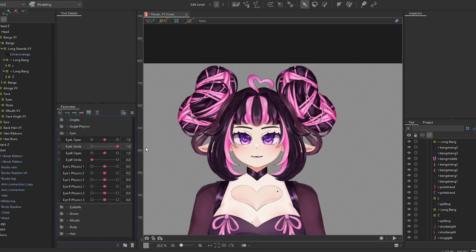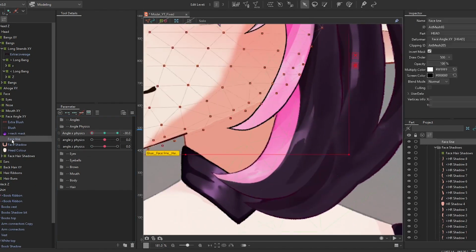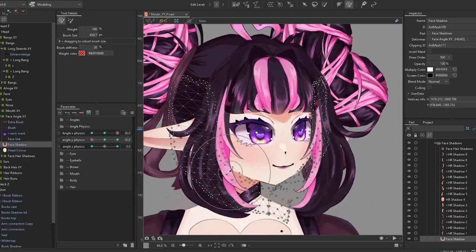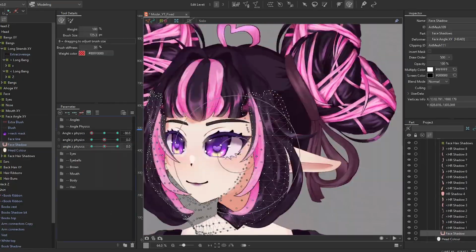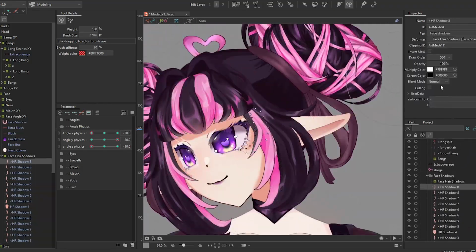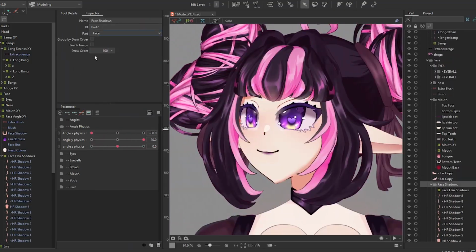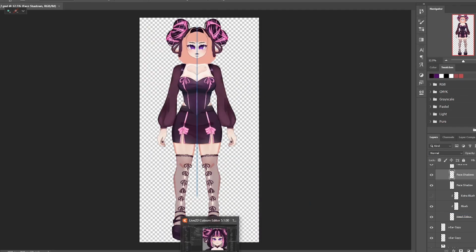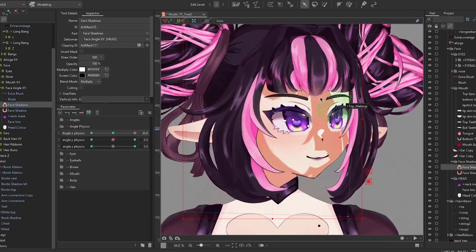One of the things I did was make a shadow layer outside of the face and clip it onto the face, and this helped me create dimension when she would be looking left and right or up and down, and I think it worked really well. I also tried the technique where you have the face line between the neck and head disappear when the characters are looking to the sides, and I used an inverse clipping mask for that, which I learned from Chupuko.